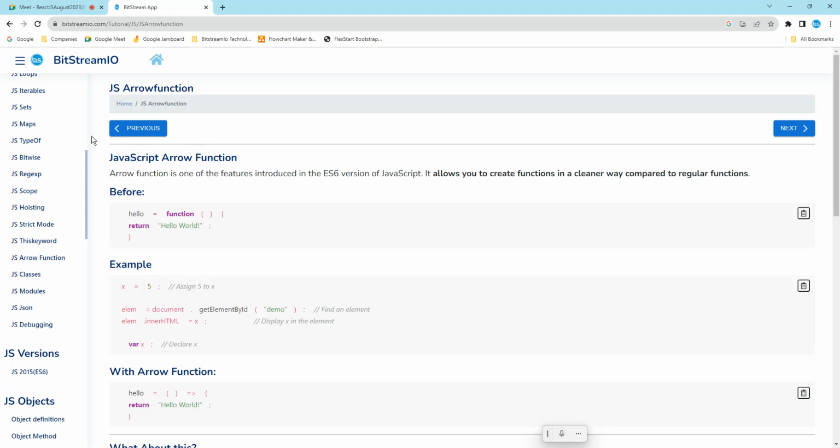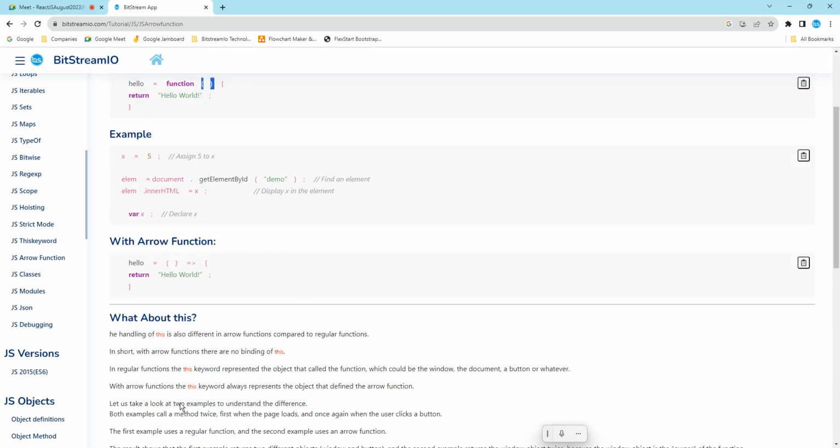Now what is the arrow function? You already know the JavaScript function: before, hello is the function name, with open close round bracket and curly bracket, and return is there. This is what we were doing earlier. With arrow functions, we write hello, open close brace, and hello world. So why do we need it? It gives only a short amount of writing. We are not writing the whole length of the code, we are writing a shorthand of the text.